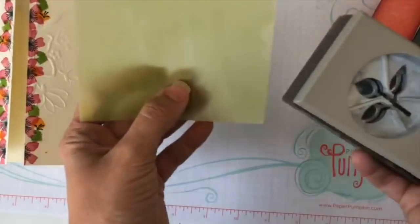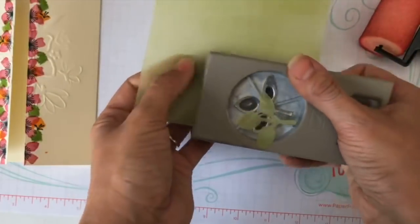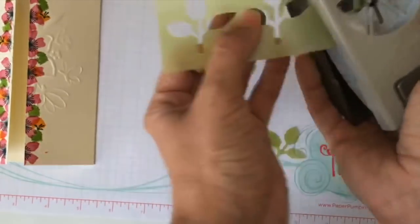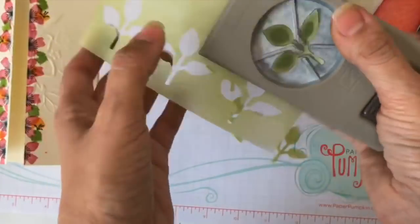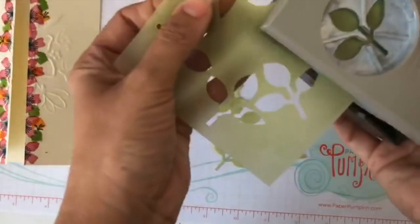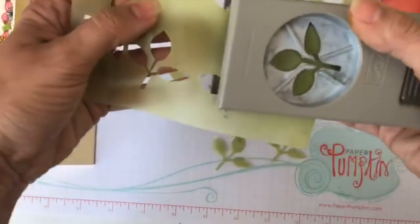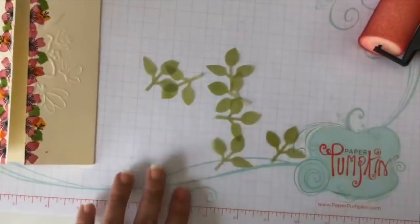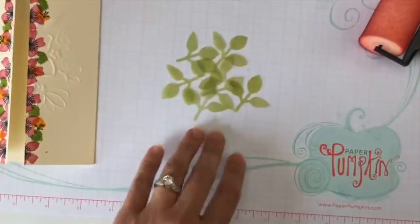You can have dies too to do this. And I went ahead and I punched a bunch of green, beautiful leaves. And again, I never thought of this until I saw the kit. So this is all inspired by Paper Pumpkin. And that's what I love about Paper Pumpkin, that I can just create my own new ideas, but inspired by it. So there you have it. You have a bunch of these.